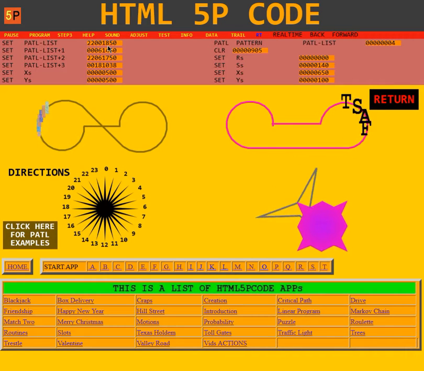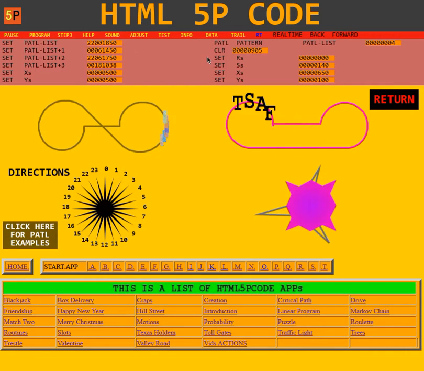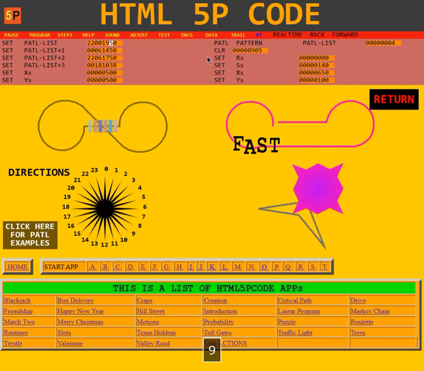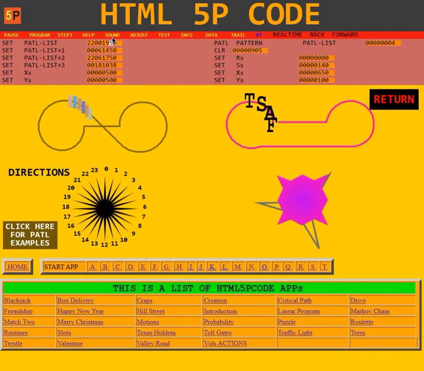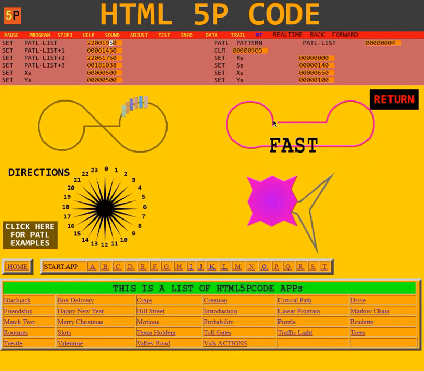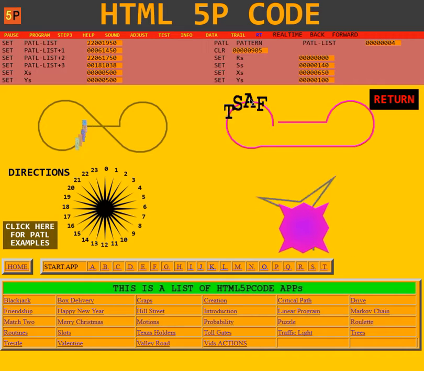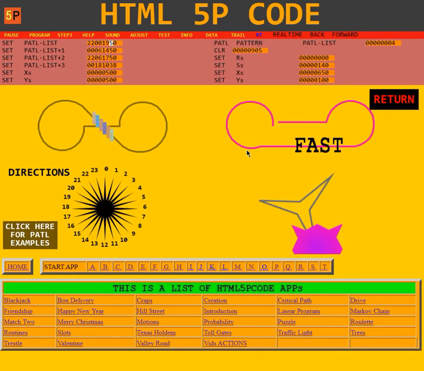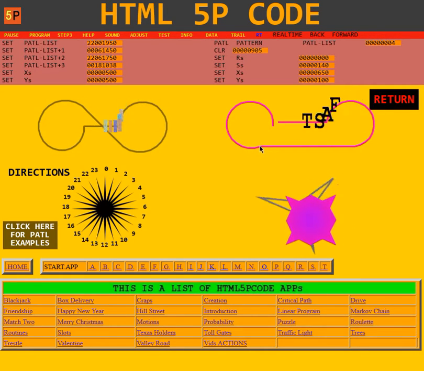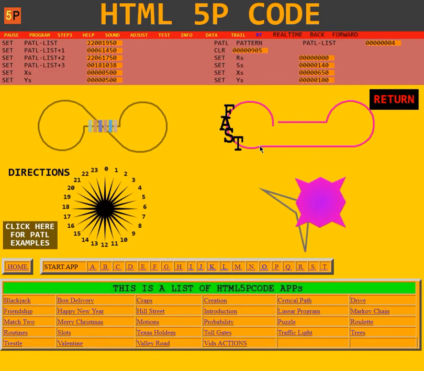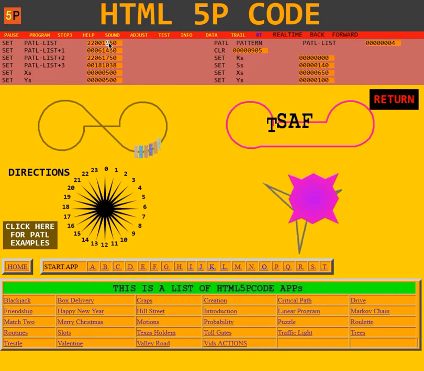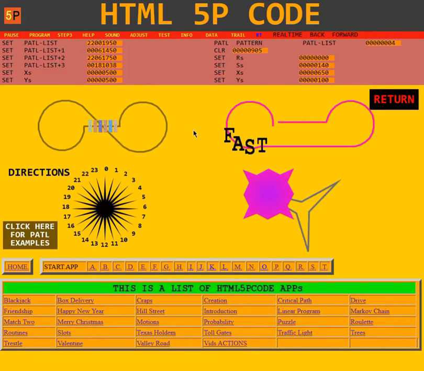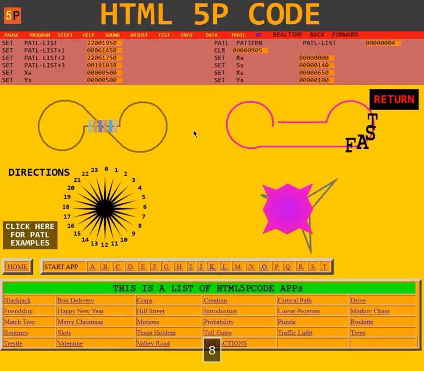What would happen if I said there were 19 of them? What has happened now is it's turned one more time. Notice it started going up, but now there's 19 turns, so it actually started turning up again. Well, I only wanted it to go 3/4 way around, which would be 18. So I'll change that back to 18.